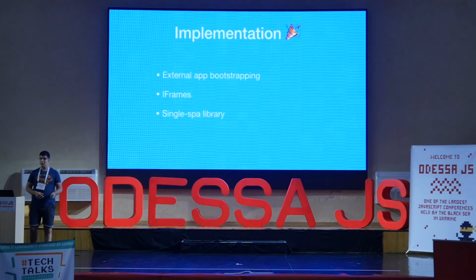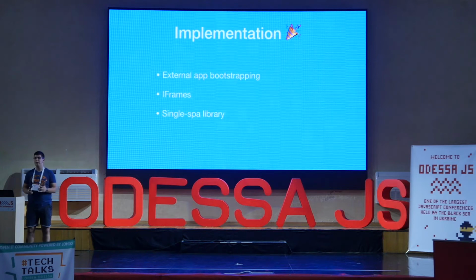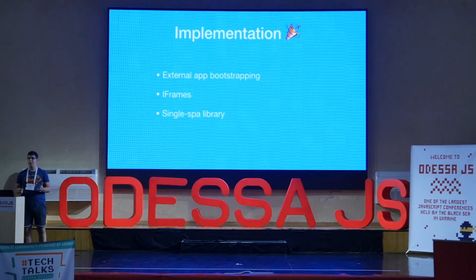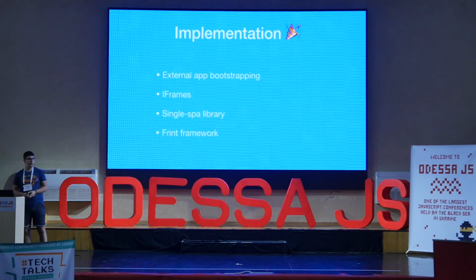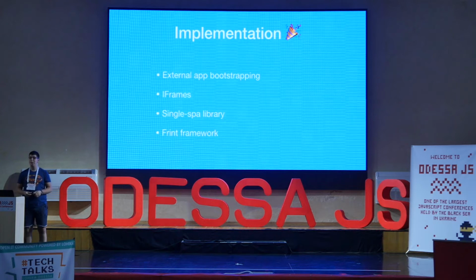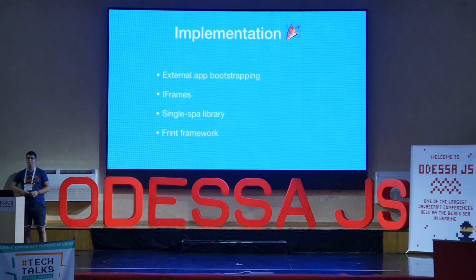There's a library called single SPA. That's the open source Node.js library that allows you to combine different frameworks and bundle them and deploy them as one app, but they're really multiple small child apps. And Free framework. So single SPA is a small library just allowing you to combine frameworks. Free framework is a framework, so you get a bunch of different things there.